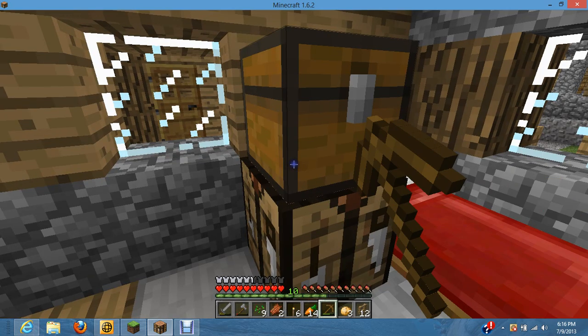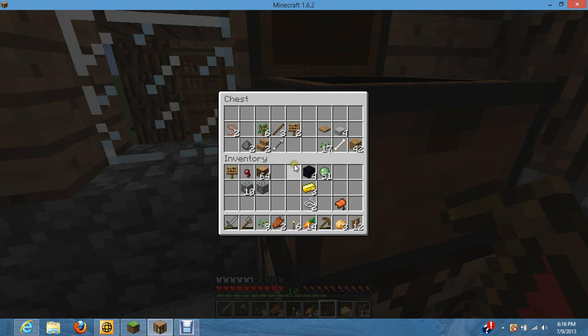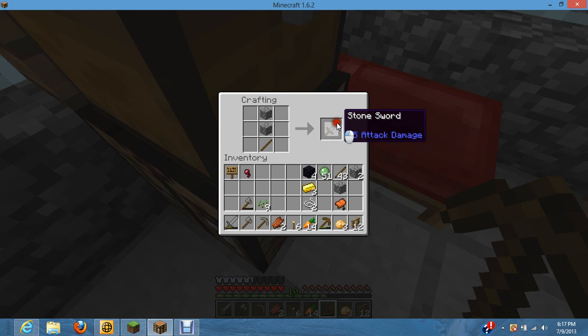I have quite a bit of wood. 64. I can get 64 in that. So put that and make some sticks. Yeah, I made too much sword, axe, pickaxe. So let's make this pickaxe. Okay, axe is gonna go right there. Pickaxe is gonna go right there. And that's gonna go with that. So I think we're pretty much set.